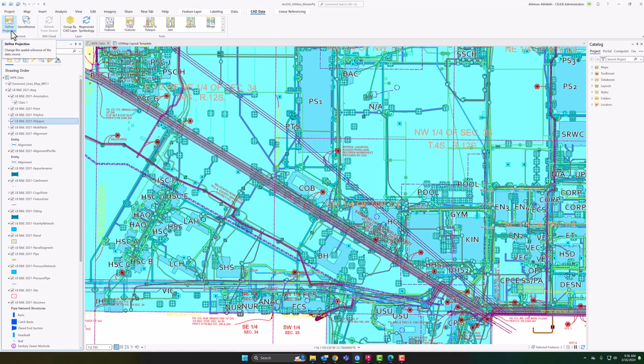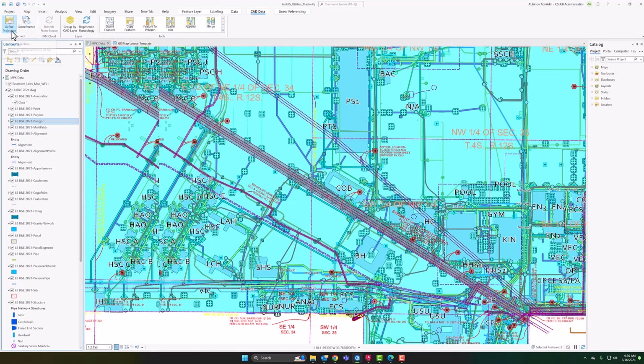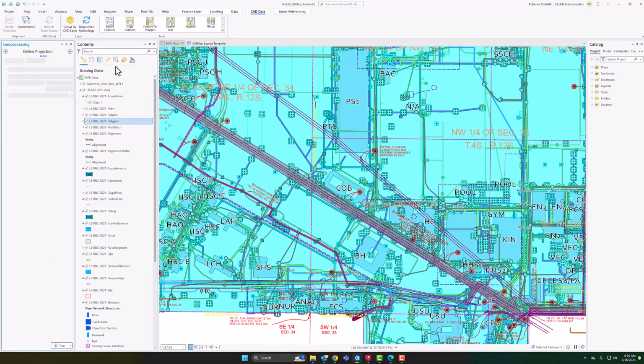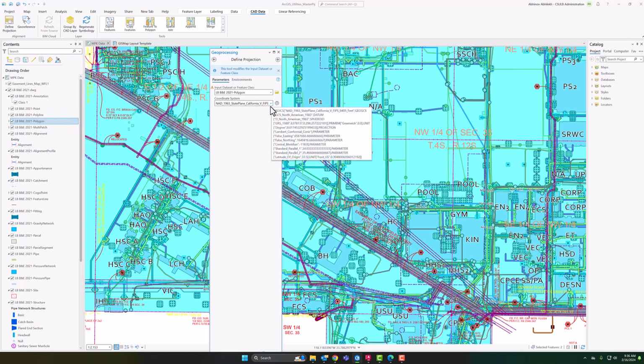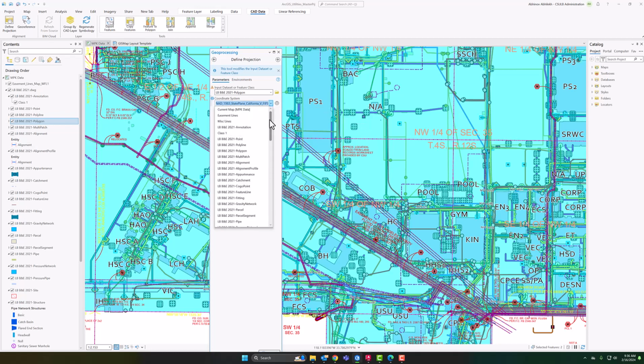When you add a new CAD, there will be unknown coordinates, unknown projections. So I click on it. This is the define projection window. Here we need to select the exact projection. What we use for ArcGIS is NAD 1983 State Plane California 5.